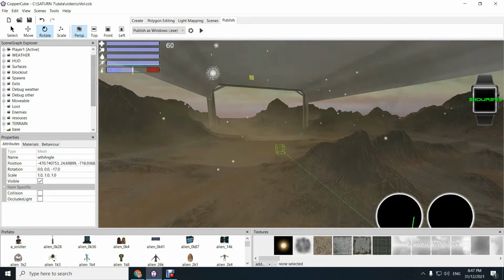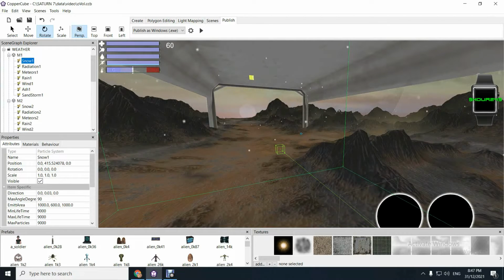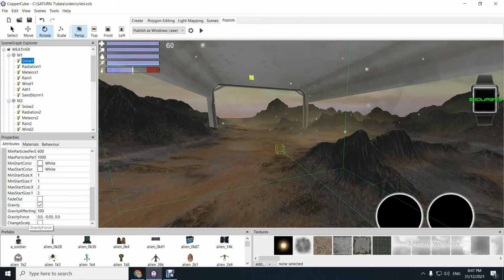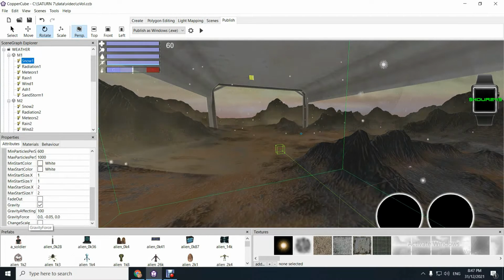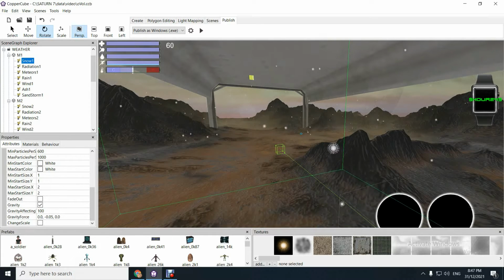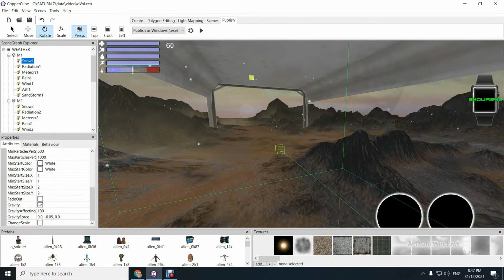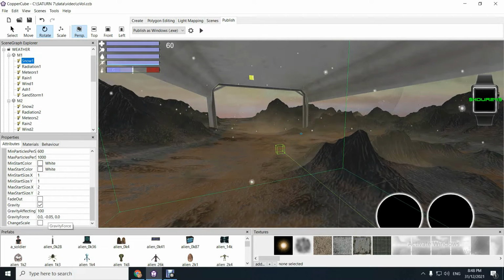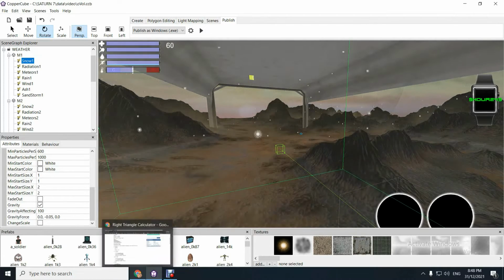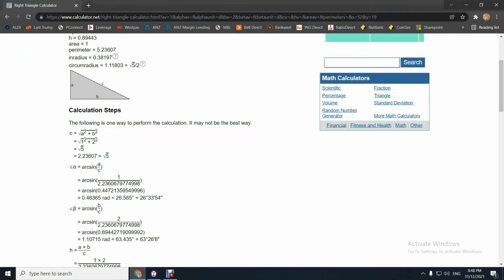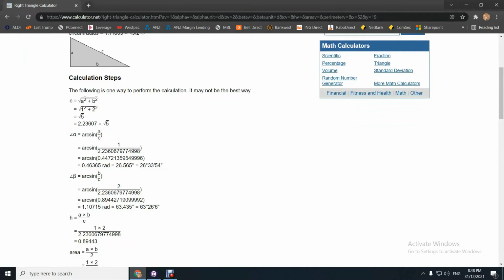So for example, the weather effects, they have gravity force. So there's your x, movement on the horizontal. Here's the y, the speed at which it comes down. The z is always 0 for me because I'm always making it come from the same direction. So I'm only looking at x and y, and it's the combination of those two to work out the angle, which is what's used here. So you punch that in, you get a number, and then you'll need to inverse sine or arc sine.